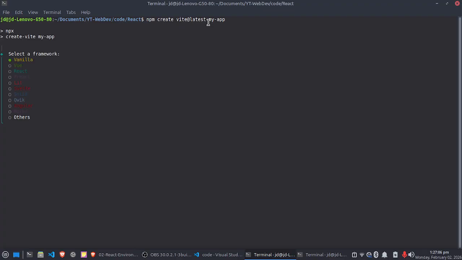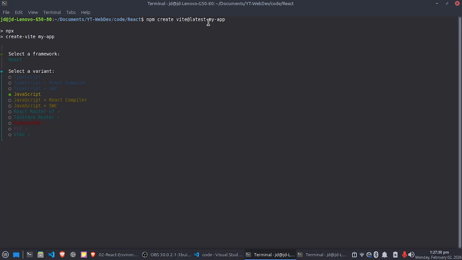Now it asks npm to create a new Vite project. It will ask some questions, like selecting the framework: vanilla, Vue, React, Preact, Svelte or Angular. Select React because we are building a React project. Then select a variation, meaning the programming language.